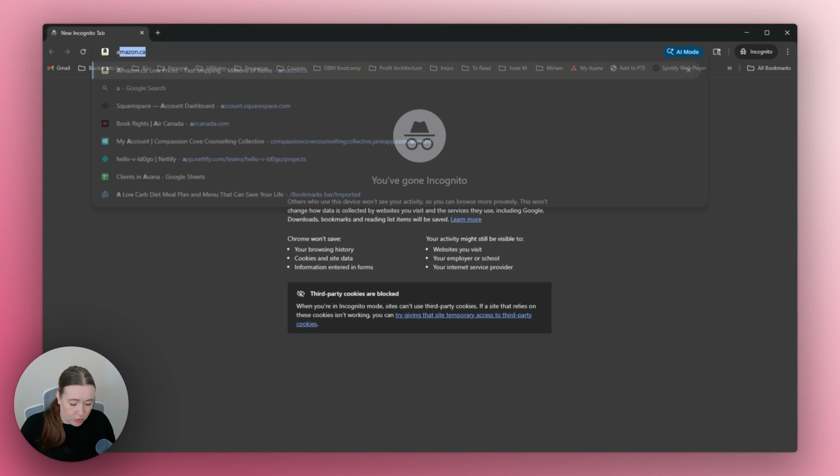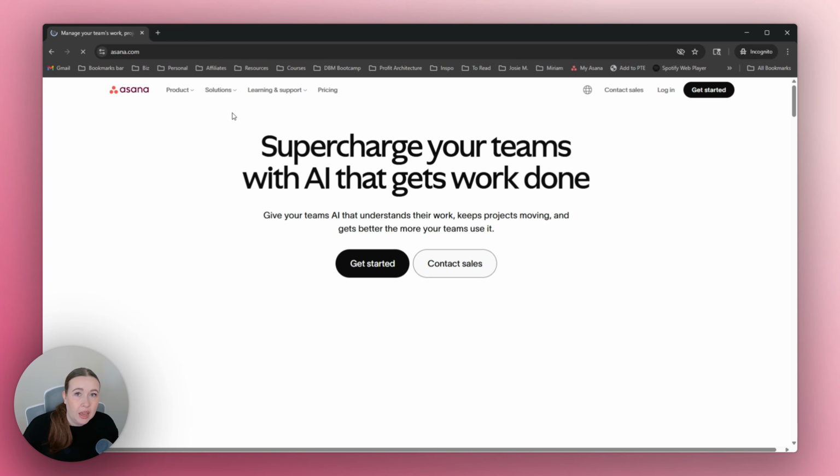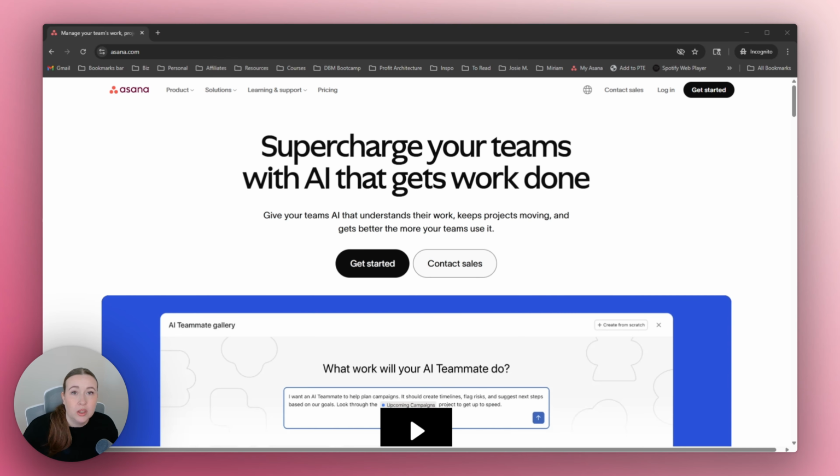Okay, one quick thing before we jump in, I just want to show you something quickly. So when you go to asana.com, I'm going to show you in real time here. So asana.com, you'll see the different price tiers. So let's go to pricing. And I want you to know that the free version is actually really great. It doesn't limit you in the way that most people think.